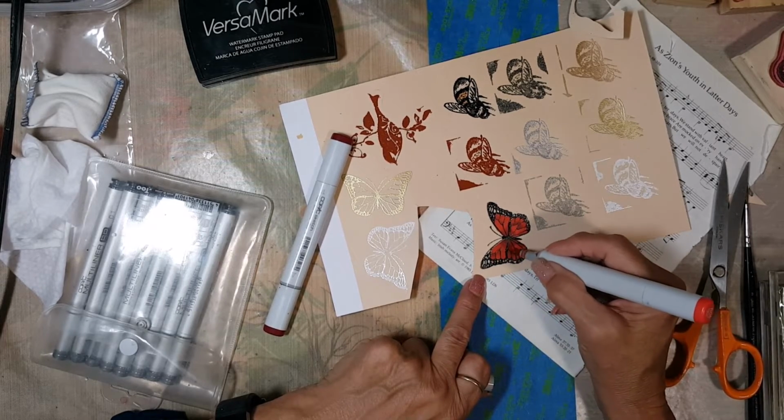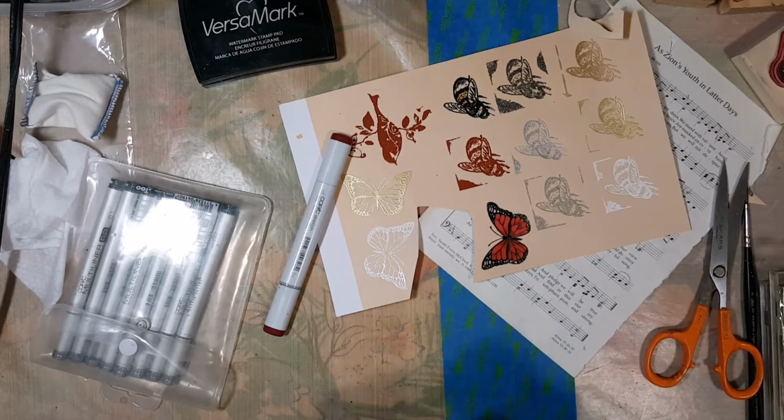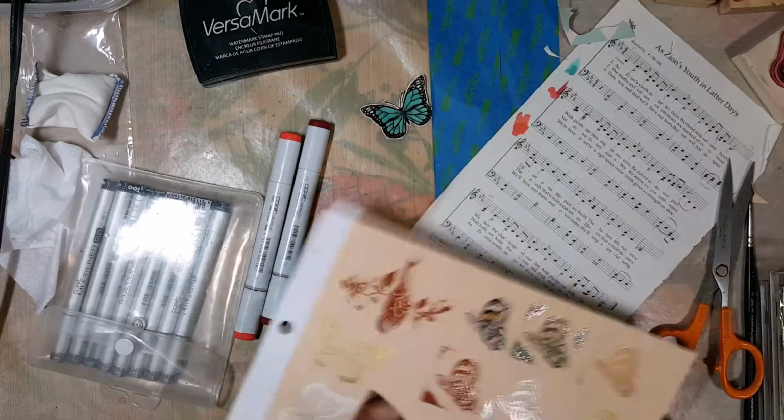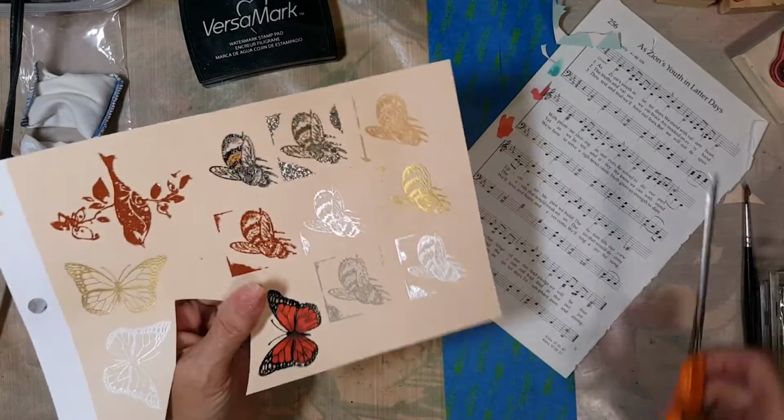And I love using Copics for coloring. Okay, let's cut this out and see how it looks. Oh my gosh, I just love it. Let's do it.